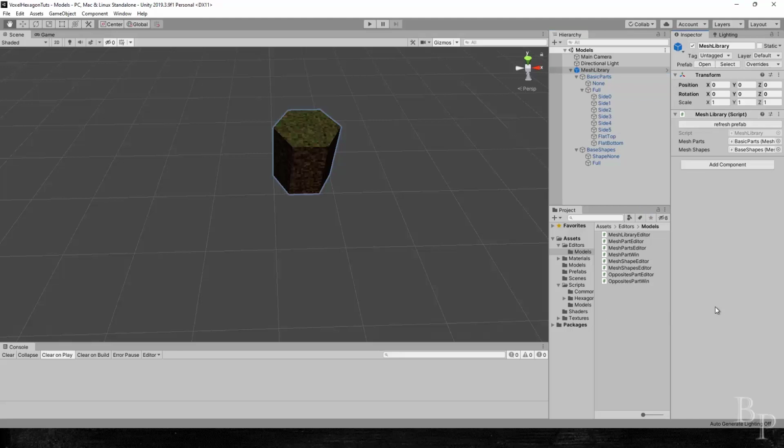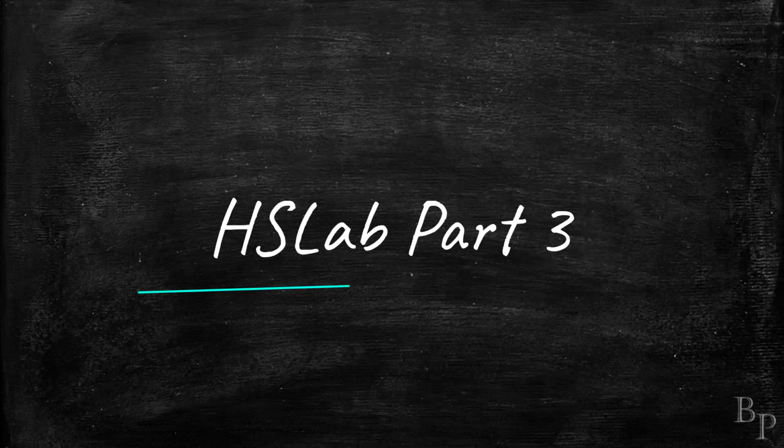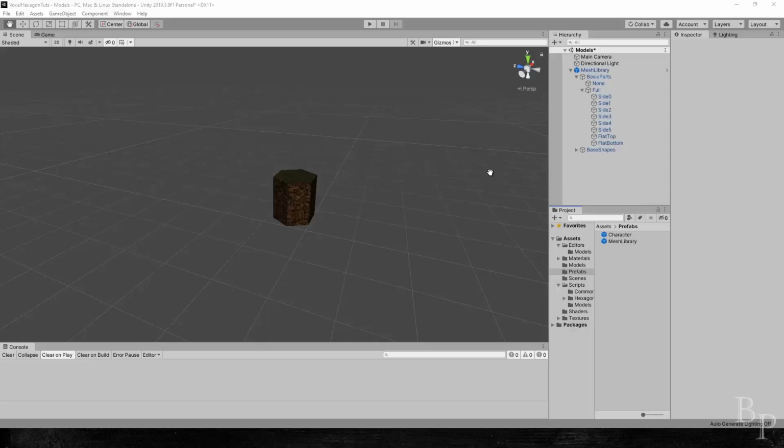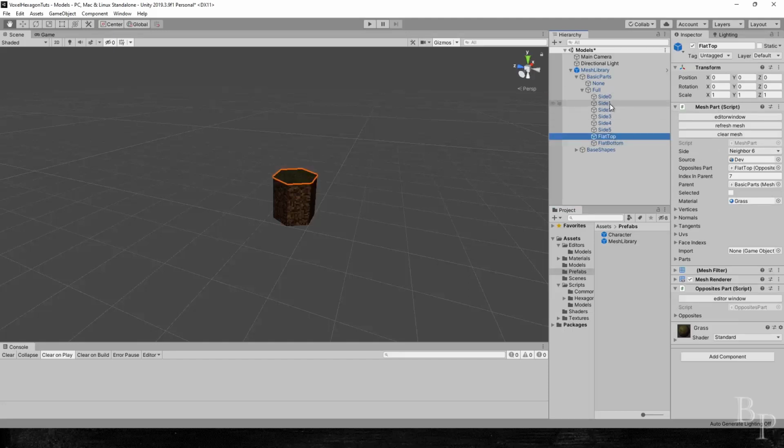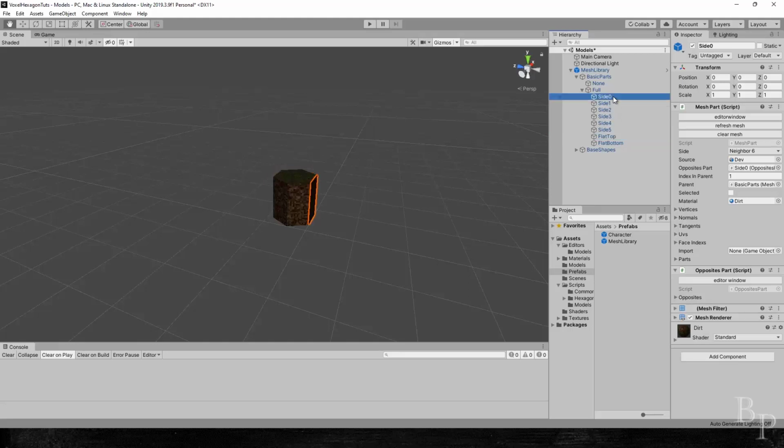Let's get back to our scene so we can implement them, which is only a little bit of code. Alrighty, welcome back. We need to do one more thing before we leave over here. If you remember, we duplicated our flat top into all of our other sides. Well, we need to put the proper side on them now.